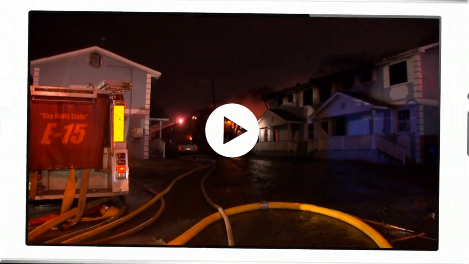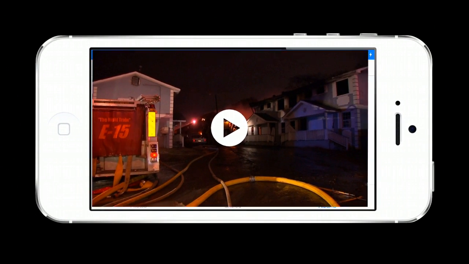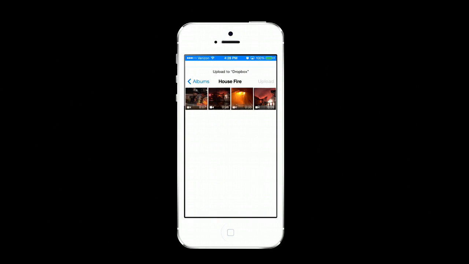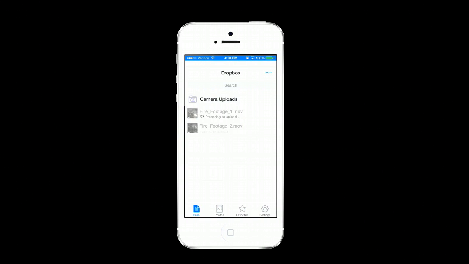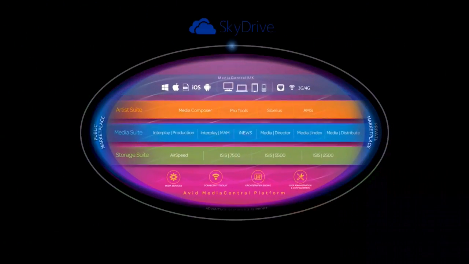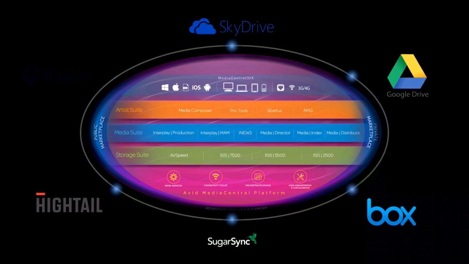Time is of the essence. The newsroom wants the footage immediately to break the story. Because the Avid Media Central platform integrates with any cloud-based storage service, all the journalist has to do is shoot and upload the footage, and it's instantly available to anyone back in the newsroom. This level of tight integration with third parties is possible through Avid Media Central's Connectivity Toolkit, with its ability to integrate with any hardware or software. As a result, while the competition is worried about getting their footage back to the station, our guy is ready to move on to the next story.